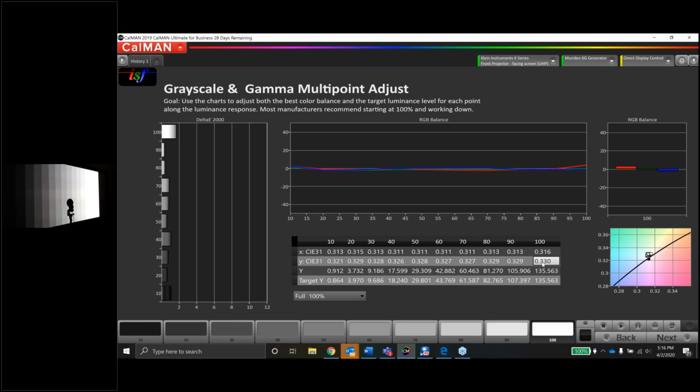there's two things to consider here. It's the brightest level, and it's only green by 0.001. I'm not seeing it. If you tend to be a perfectionist and obsessed over the graphs, and you want to make it 329, that's fine. I would probably maybe just add a click of blue to the top end.